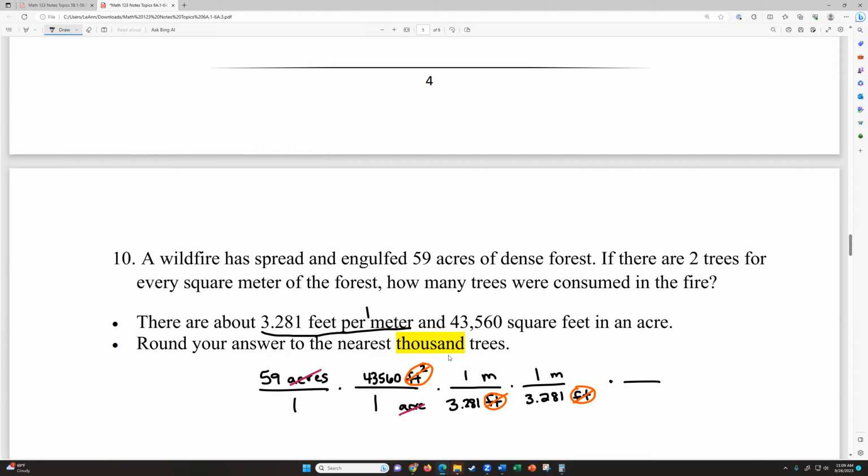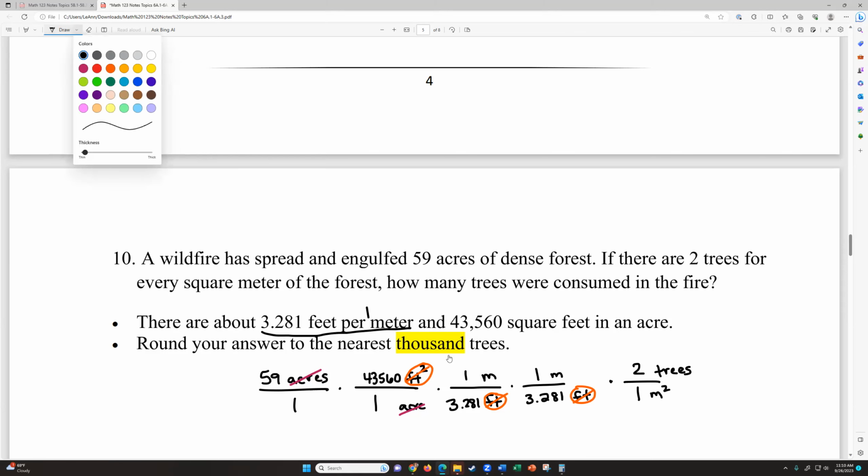And then our last little step was we wanted to know that there were 2 trees for every square meter. So meter squared is going in the bottom because the other 2 meters are on top. And we're talking about the number of trees per square meter. So there was 1 square meter, since they didn't state the number. Every one of those is 2 trees. So notice again, this is a double conversion cancellation. It took 2 of these to match this, so that way we could cancel it out. Okay. So now what we're going to get is the total number of trees on our top. And we just have 1, no unit in the bottom, just all of our multiplication.